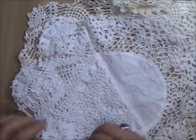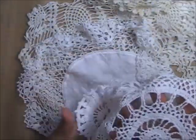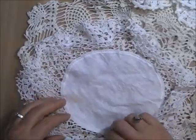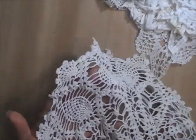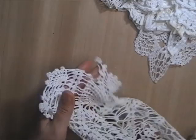We've got some larger ones here. We've got this large one here, pretty edge. Got a linen one with a pretty edge. And then the largest one with that edge. Oops, this one has some damage. There's some right there. So this is lot I, $10.